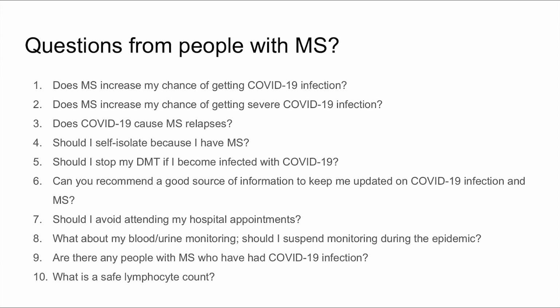I don't think people should self-isolate unless they're severely immunocompromised, say post-HSCT, alemtuzumab, or cladribine. The rest of the population should probably just socially distance initially, and only if they have symptoms socially isolate. People shouldn't stop their DMT. That's the advice you should give. They should discuss it with the team. I think we should interrupt dosing for those immune depleters, or at least offer interruption. And a decision will need to be made how long this pandemic lasts, when to reinitiate dosing. The point about stopping dosing doesn't address the question of when to recommence dosing and what happens if we can't recommence dosing. So this guidance is going to change with time.